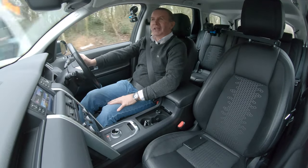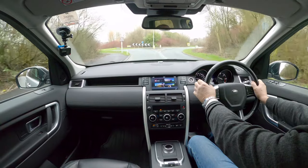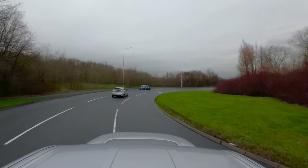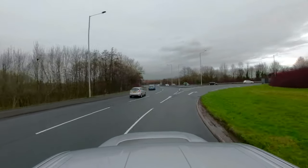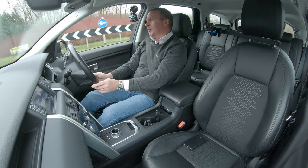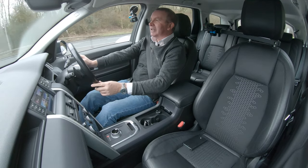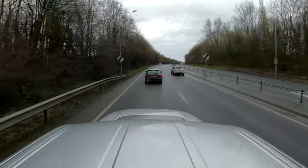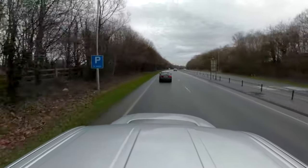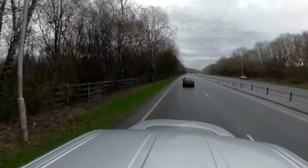I've got a big camera on my roof, asking for a pull. That was where I was just going to pull over to take it off, so we'll just have to go a bit further. Nice to drive, soaks up the bumps — although it's a dual carriageway, it's still pretty bumpy. I need to pull off in the lay-by here and get the camera off my roof.